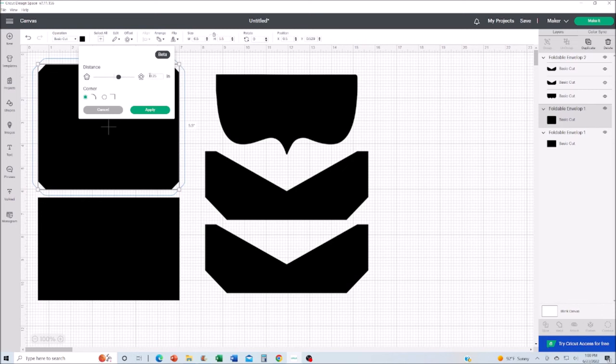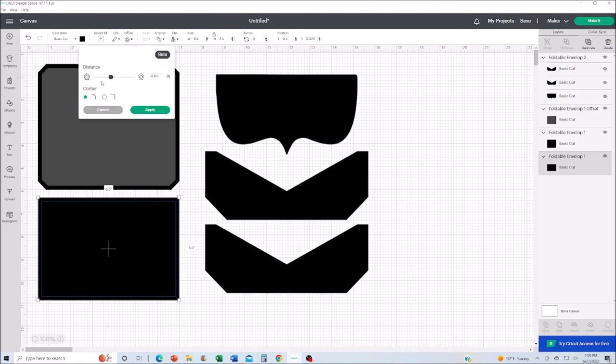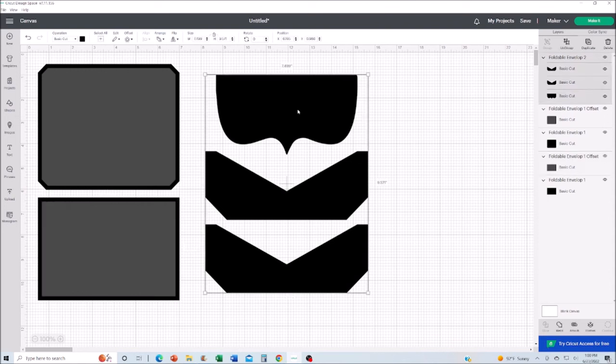You want to do the measurement that you like, whatever the mat size that you want. I always like to go for my 167, and I try to get as close to it as possible because I can't manage that little slidey thing over there. So there you have your mat. Pick the next one. Remember, Design Space is intuitive, so it's going to pick it automatically for you for the next file. Apply. Now we're onto the second group.